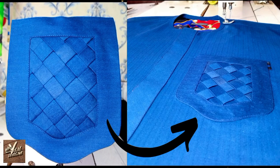This is VsmDesigns. Today, we are going to learn how to make this centered pocket woven design.